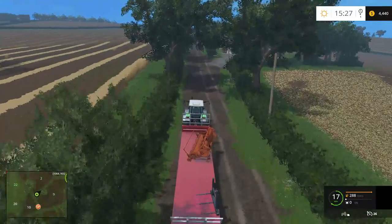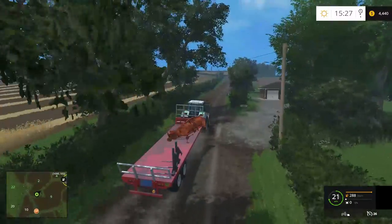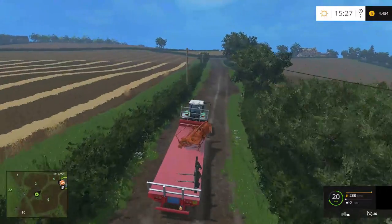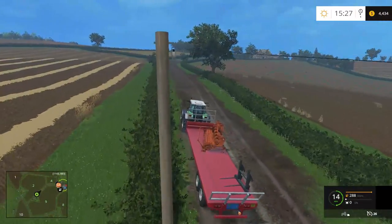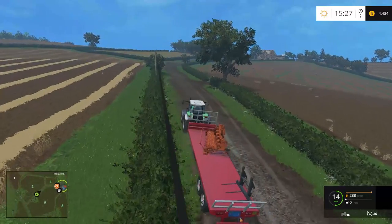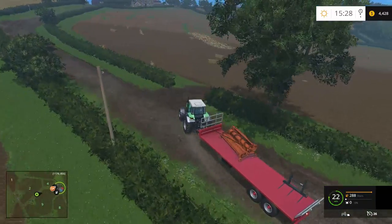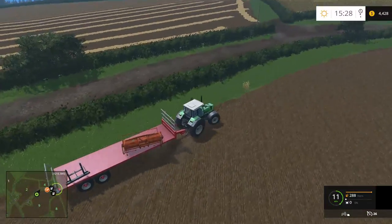We're gonna dump this. Let's see, we're gonna park this one on that. Obviously, this trailer is primarily for the hay bales. Make sure I go real slow when I have the hay bales on. I'm afraid they're going to dump off. And then we have tractor number two coming out. Looks like he's pretty quickly catching up to the other one. So we'll park this here.